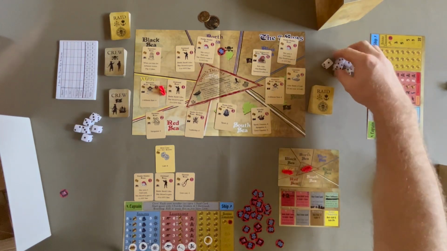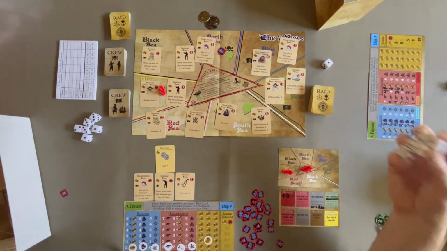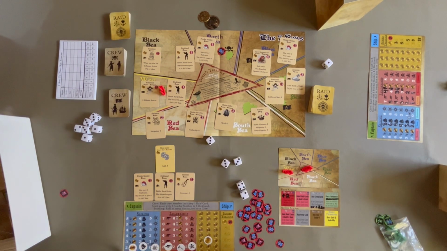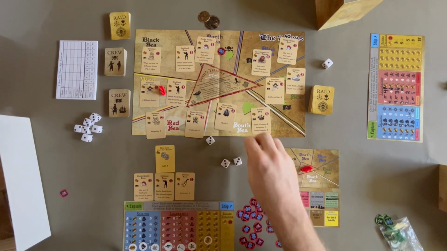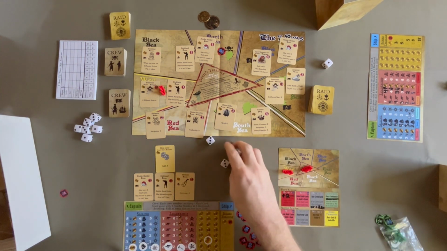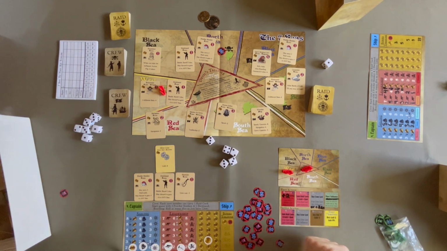If you go through the Devil's Triangle, you roll 5 dice. And 1s are bad, 4s are good, but you have to have 3 or more 4s for any good thing to happen. So with that roll, nothing would happen. I safely made it through the Devil's Triangle, and now I can do my actions here.